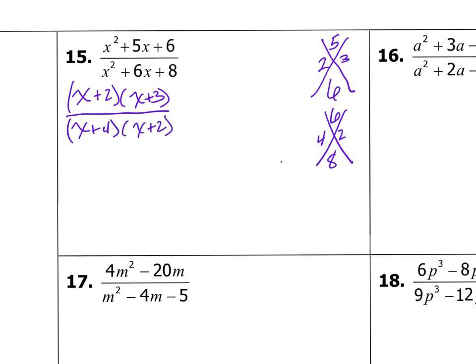Now I'm going to look again, just like we've been doing. Do I have the same thing on the top and the same thing on the bottom? Well, yeah, look, I have an x plus 2 on the top, and I have an x plus 2 on the bottom, which means what I have left on top is x plus 3 divided by x plus 4. And remember, we talked about I cannot cancel out the x's or make a 1 with the x's because there's a plus sign between them. My whole thing does not equal 3/4. It's x plus 3 over x plus 4. So this is my correct answer.